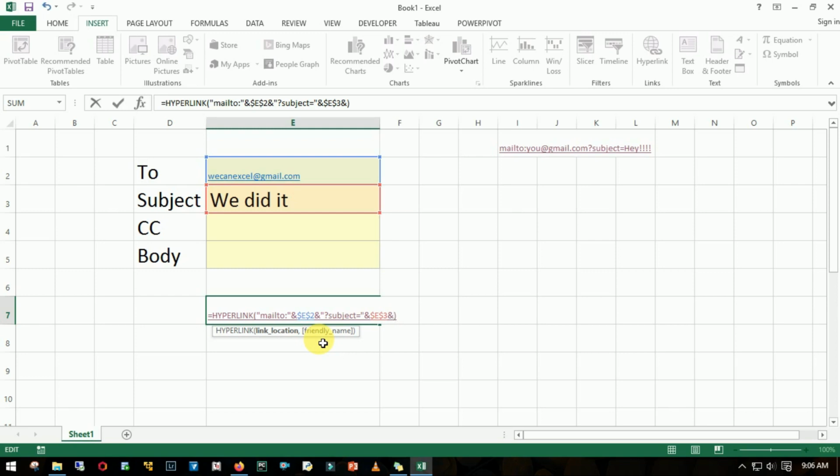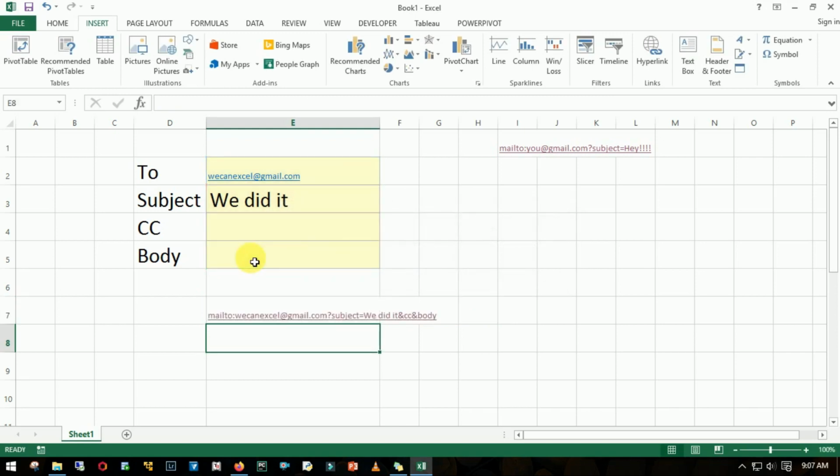I'll just say, within the quotes, you need to say &CC. Make a note, &CC is the syntax, so do not get confused that since you already used the &% before this, you can ignore. So &CC is the syntax. Put this in quotes, and what should be my CC is here. I'll freeze it, and again &body is the syntax, and then freeze this cell. Okay, I think I have all that I need.